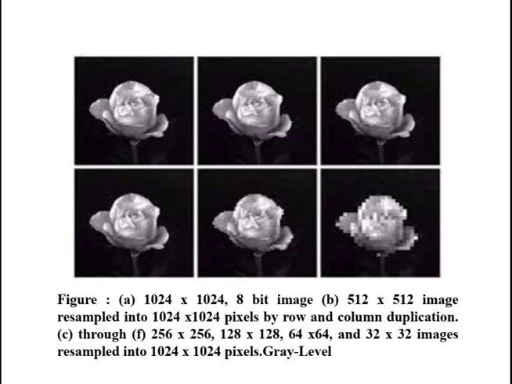Then the effect of reducing gray level resolution. Decreasing the gray level resolution of a digital image may result in what is known as false contouring. This effect is caused by the use of an insufficient number of gray levels in smooth areas of a digital image. To illustrate the false contouring effect, we reduce the number of gray levels of the 256 level image shown in a figure from 256 to 2. The resultant image is shown in the figure.